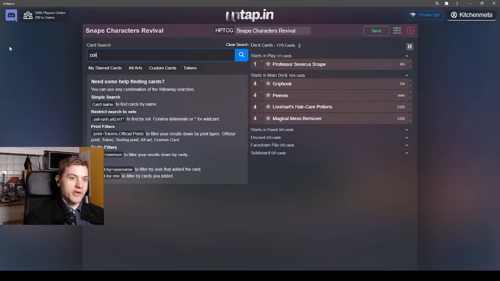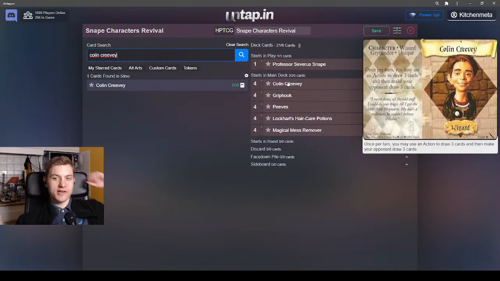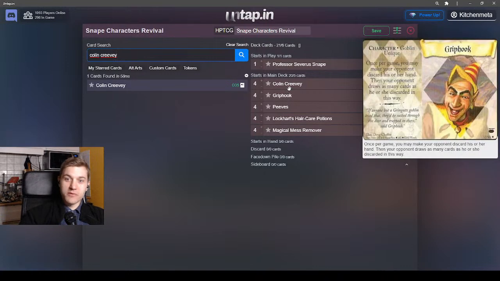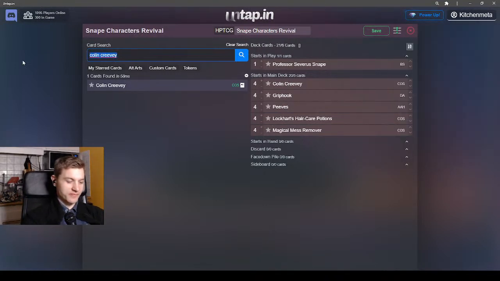Another way we can make our opponent draw cards is with Colin Creevy, this guy. Once per turn, it lets us use an action to draw 3 cards and then make our opponent do the same. So now we have another way to make them draw more cards, essentially dealing damage.